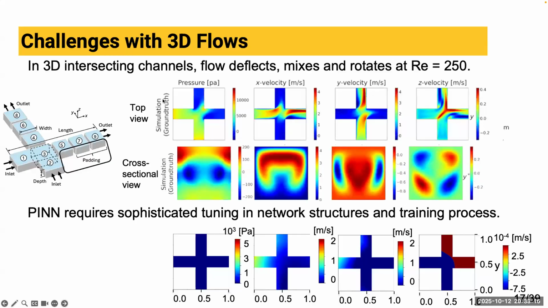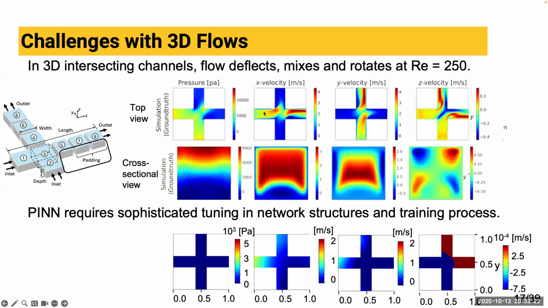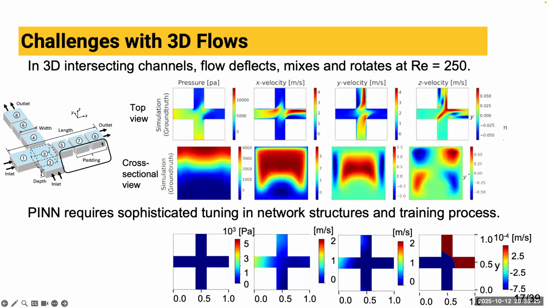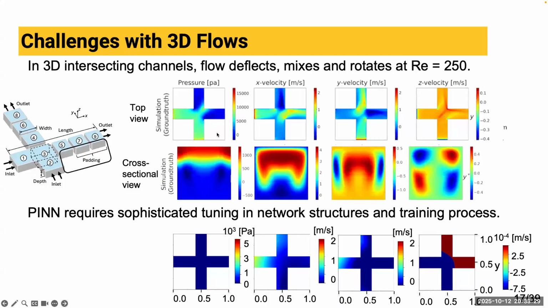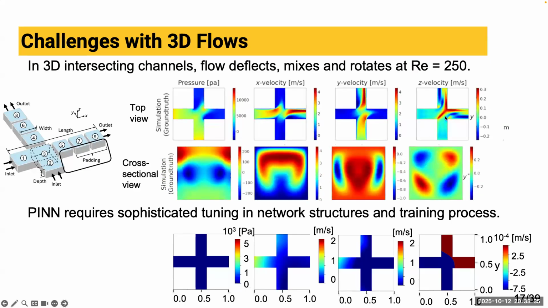We are seeing the top view of the pressure and XYZ velocity fields. The fields are changing because I'm changing the depth of the plane we are looking at. As you can see, the Z velocity field looks very unique, and it can be considered complex.